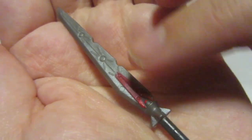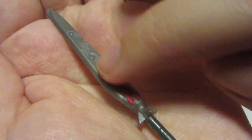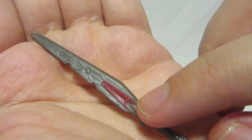So you've got a bit of dark crimson red, which is really cool. Nice bit of detailing on here, and black, like a dark black grey on the handle. And it's the same on both sides, which is pretty cool.